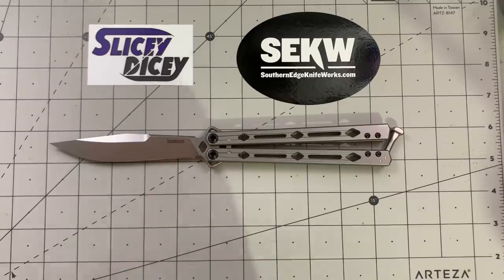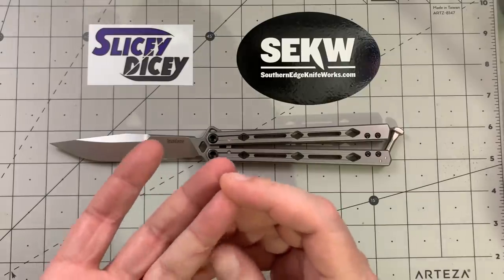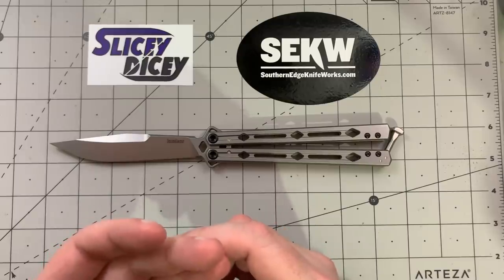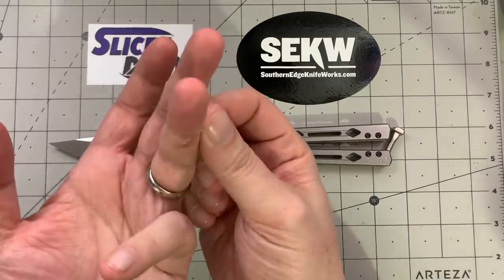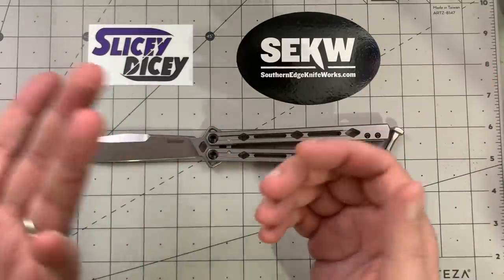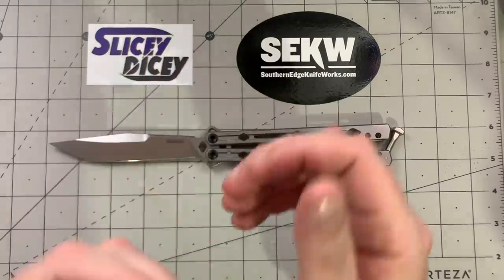Side note here before we go: I do swear by Band-Aid Hydro Seal band-aids. They are amazing. They do not pay me, but I'm actually going to do a video about them, because they are so great. I used to be a real big fan of the new skin and stuff when I was racing mountain bikes — that stuff works great — but I had a pretty nasty cut that would not heal. After a full day of it not clotting up, I put one of those Hydro Seal ones on it. You just put it on, you leave it, and after three or four days you take it off and the cut's healed up. It basically was closed right up, and it looked pretty good until it started peeling — but that's just my stupid dry skin.